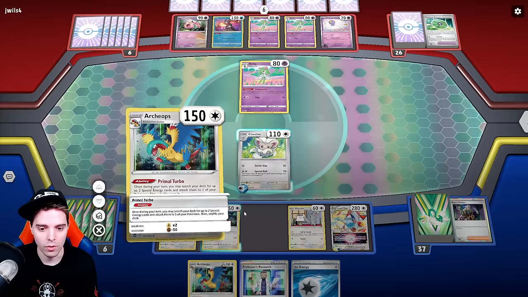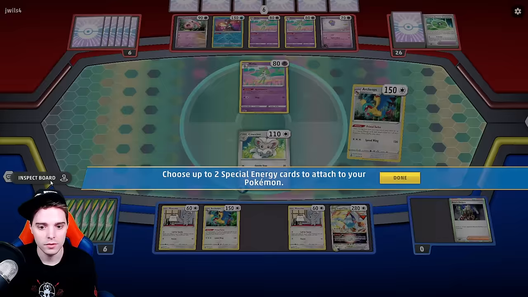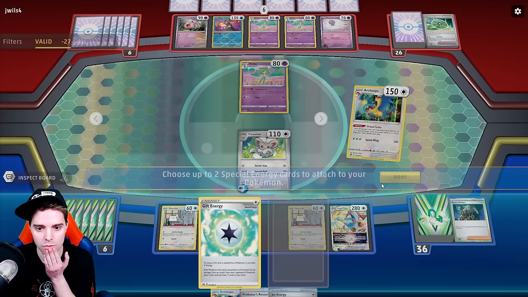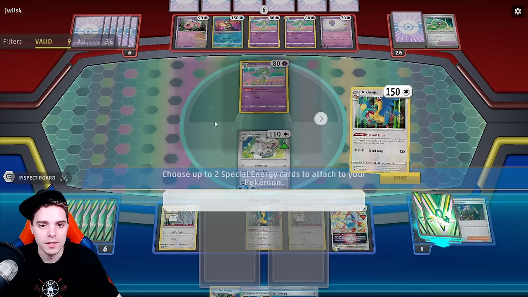Then we're going for a Primal Turbo. For a Gift Energy. Yeah. That's what we want. It's a Gift Energy. Maybe I should have put more energies on here, now that I think about it, because it can't Scream Tail. I could also set up another Cinccino, I suppose. Gift Energy. Mist Energy.